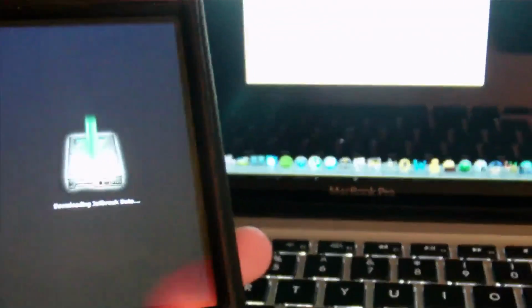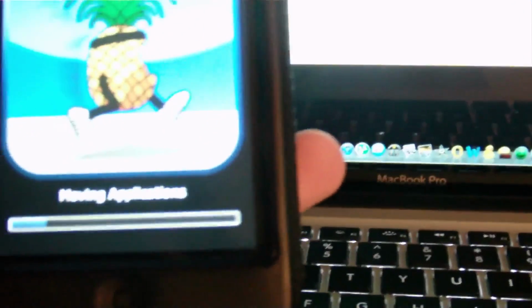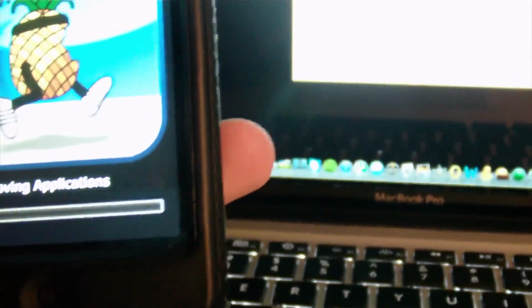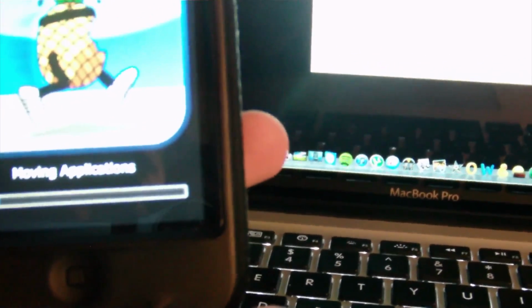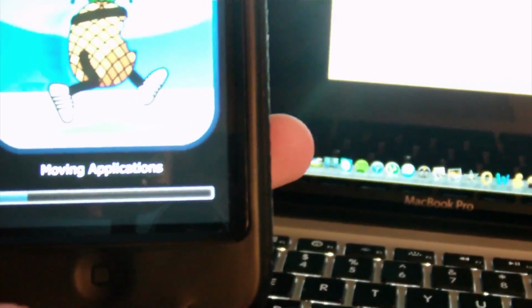Now in REDSN0W, it does say done. After that tethered jailbreak popped up, all the info on there. So you can go ahead and, well, actually it's a little bit different. Normally it says finished right now, but it actually has next grayed out. It's going to wait for this to finish up on here. So I'm going to cut through some of this now. It's just taking a little bit. All right, so now it's moving the applications into place, and this takes a while. So I am going to cut through a little bit of this.